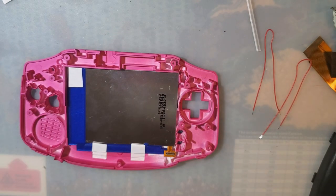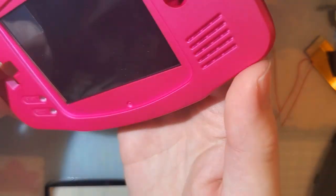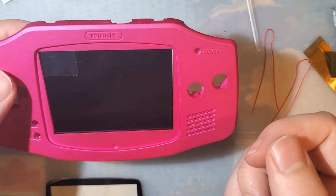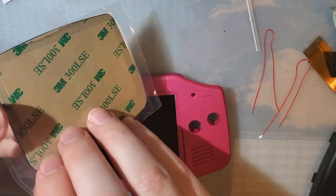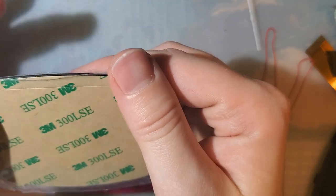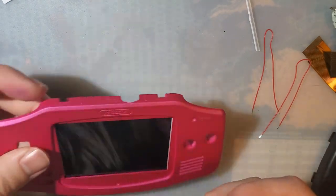Alright, next up. The Retro 6 shell came with a lens here. If you're using the sticky gasket, if you're using the adhesive, you would have peeled that film off the screen, and then you'd go ahead and pop on your lens here, because otherwise you're going to have a bad time. Otherwise you're going to get fingerprints on your screen, and you're going to hate yourself for it. I'm not going to apply this lens just yet. Actually, no. I don't see why not. Let's just go for it. I can always pull it off later if I don't like it.